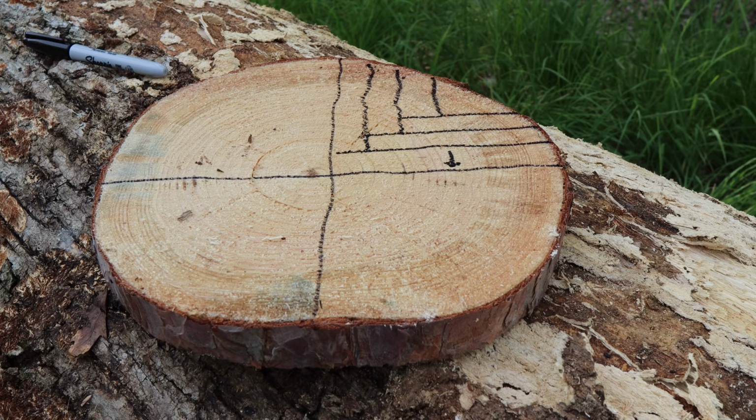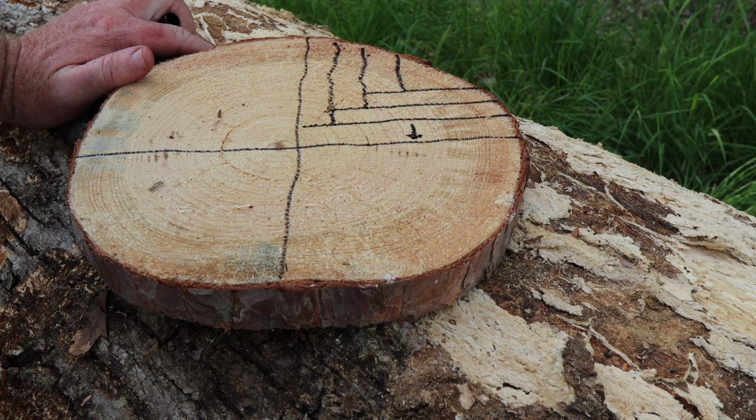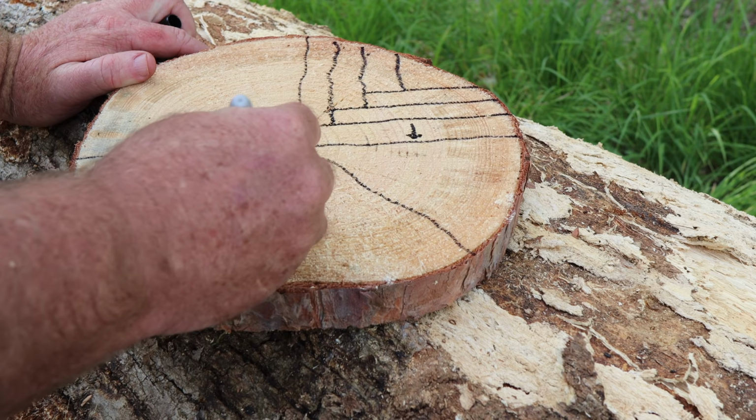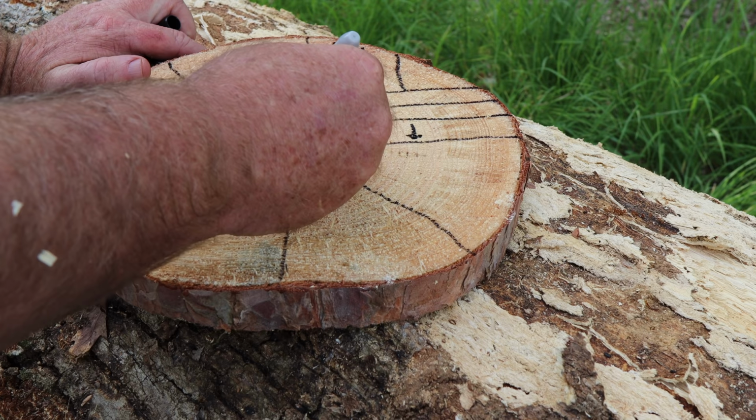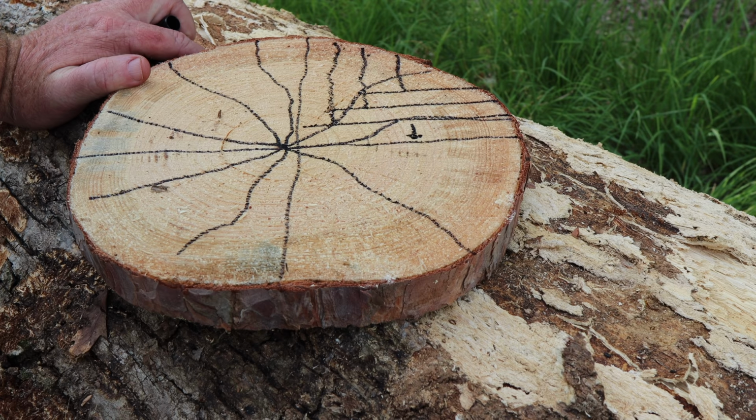Now I'll flip this back over so we can draw on it some more. Like I said, this is red pine right here, but for this explanation, we're going to pretend it's white oak. Now, all woods have these rays that come out from the center of the tree, and all they are is cells. Most trees, those rays aren't very thick, only a couple cells wide. But on white oak, the rays are a lot thicker. And when you quarter saw that wood, you get some really unique and interesting figure. You'll see here in just a minute.